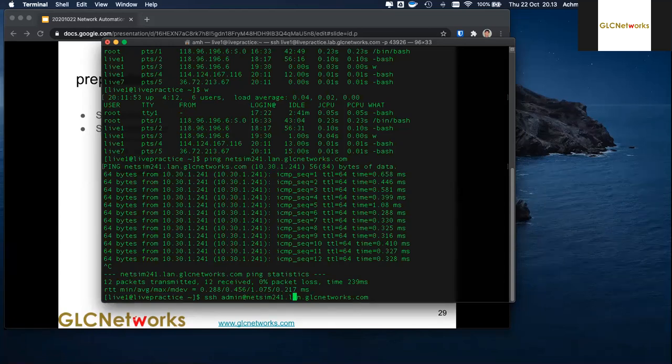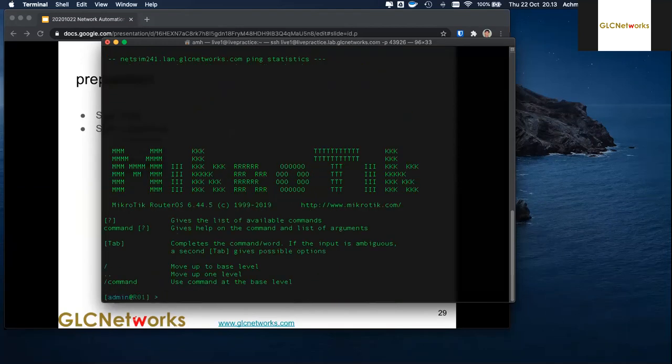The way you access is SSH admin, and then here's the port number: 22, and then X 0 X. X is a number, so you can change it. We have 10 routers online, and then you can access them.